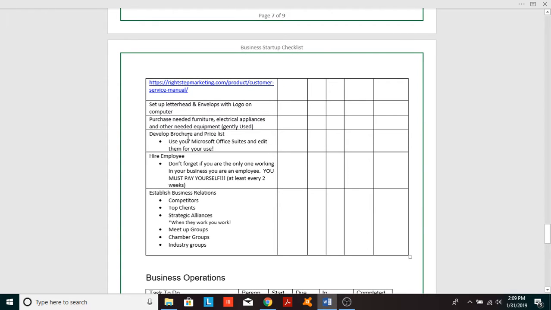Then, of course, you're going to need to develop a brochure with a price list. This can be on your website, but sometimes it's also good to use the Microsoft Office suite, and you can edit them. They're always good to have as something to hand out when someone says, what does it cost? Example for the laundry wash and fold business: What is it going to cost me if I bring a quilt here?